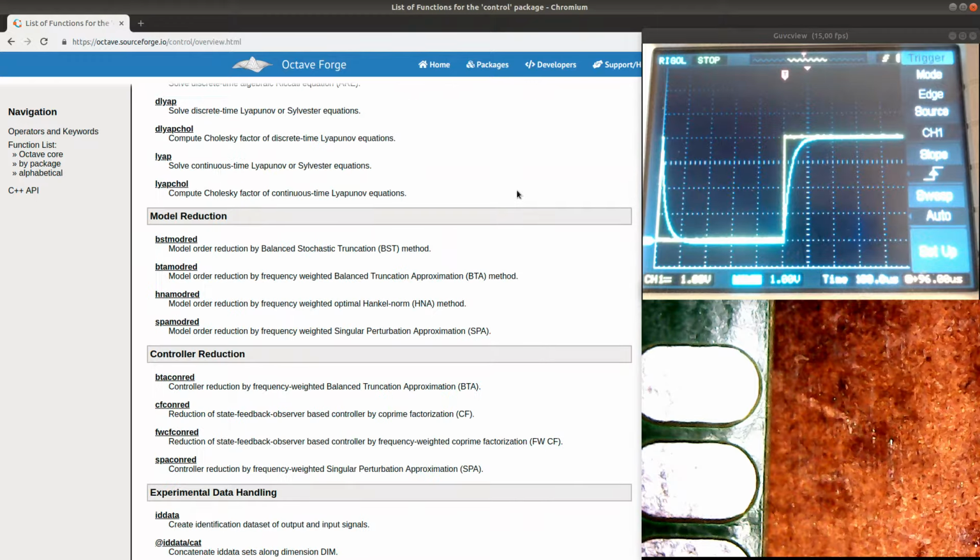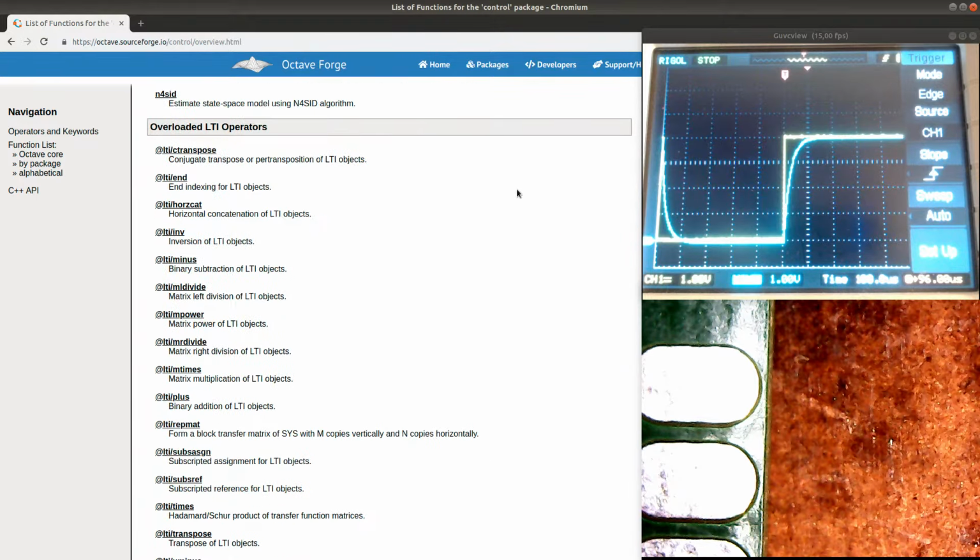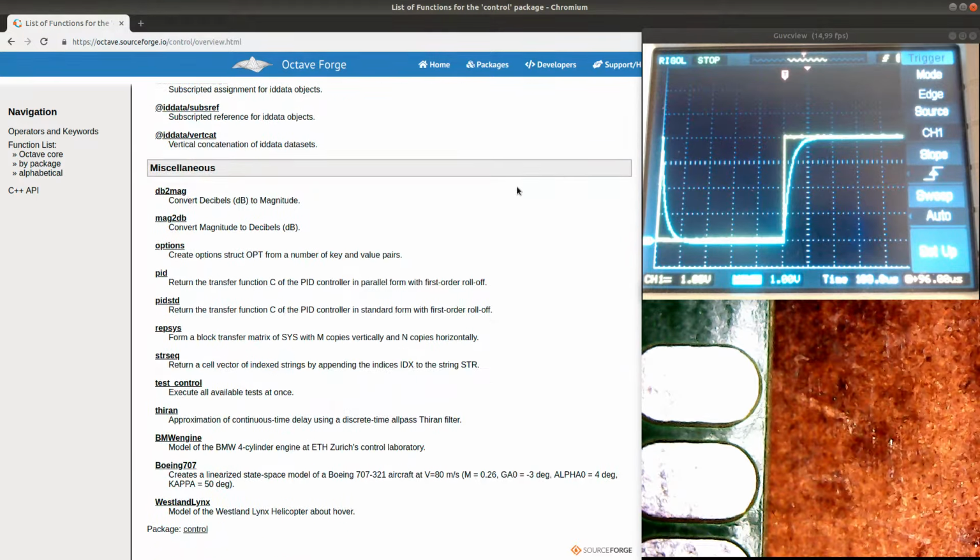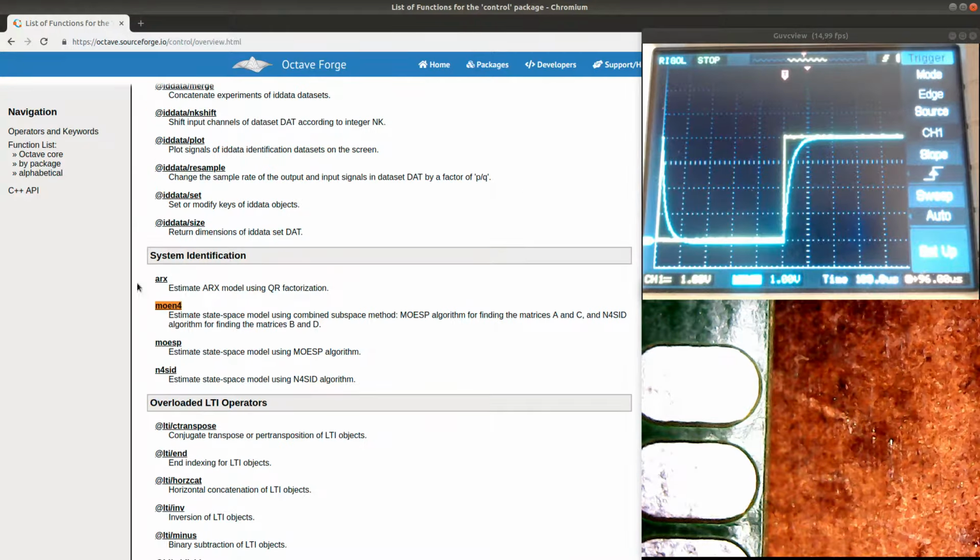It's very robust, a very nice algorithm. So there's ARX, very well known, and then there's MOEN4, MOESP, and N4SID. So basically, MOEN4 is a combination of these two algorithms. So it's kind of the most robust algorithm in this package, I would say.